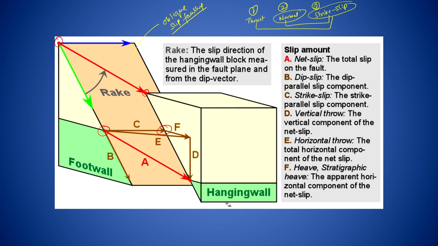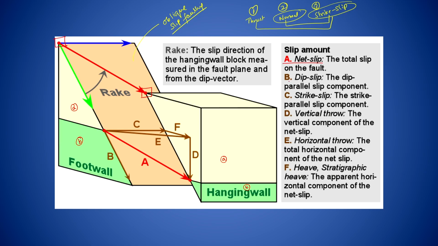If you look at the description side, that will make things easier. So, A, that is your red line, is your net slip, because net slip is always measured with the reference point of the upper or the lower bounding surface. For example, this is your A unit and this is your B unit. So, based on that, one can talk about the net slip. A is your net slip, which can be taken from the reference point at the surface, or you can say there is a net displacement based on the upper or lower bounding surface.